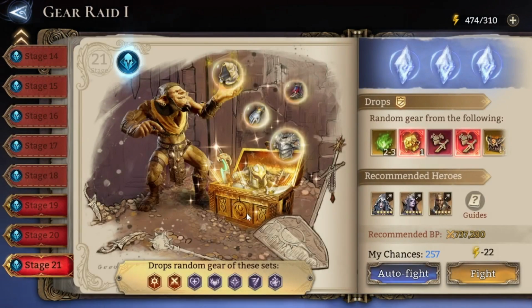Some things I do have to just say ahead of time is all of these runs will be on 21. For Gear Raid 2, I will do stage 20, not because it makes a gear difference, but purely because my Gear Raid 20 auto fight I can't really seem to override because the game doesn't want to work. So I can't really show off the time there.